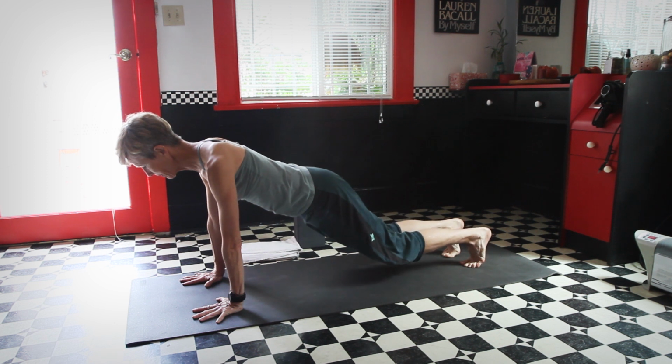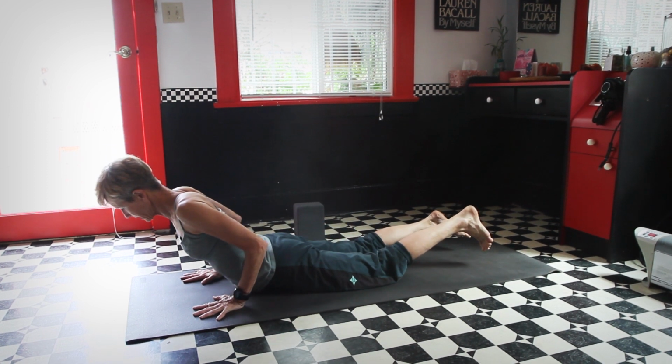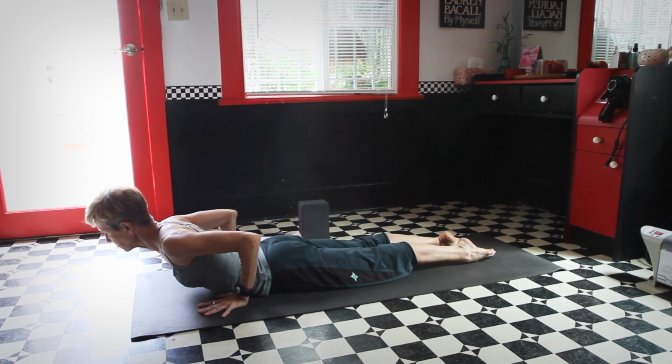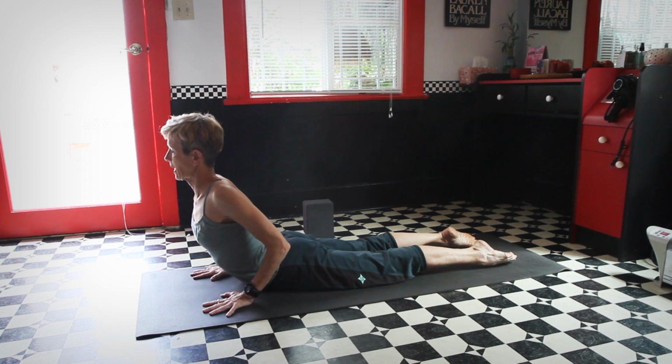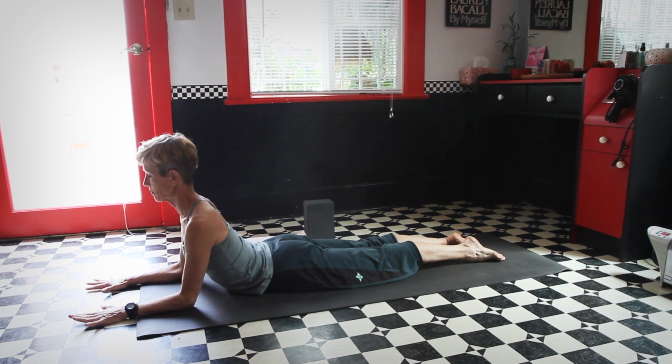Bend the elbows. You can maybe take the knees to the floor for this first one and lower all the way down to the floor. Inhale, lift the chest up and then come onto your forearms for Sphinx pose.